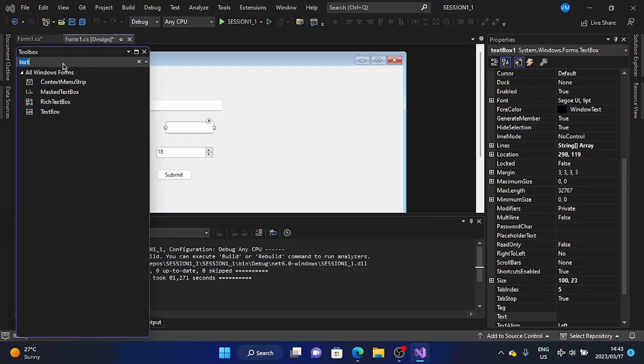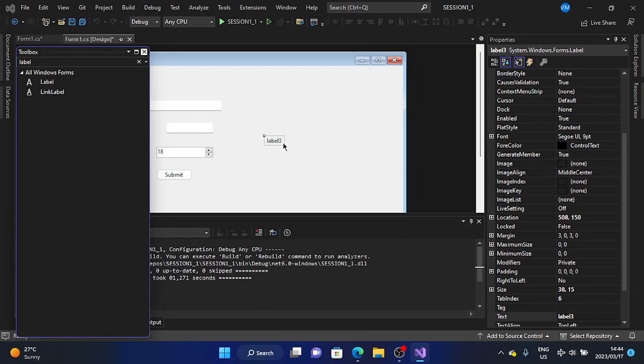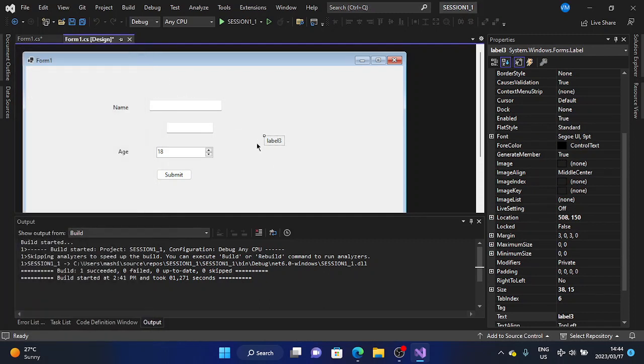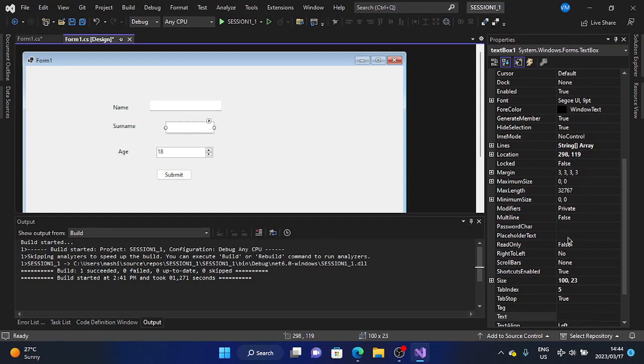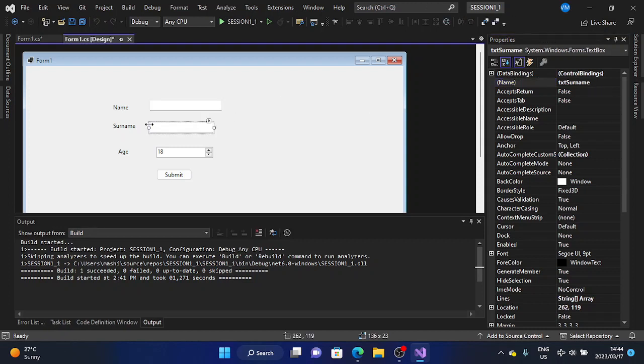Then I'm going to add a label, just to name it. The label's text is going to be simple, it's going to be surname, like that. The name of the text box is going to be txt surname, something like that. Then I just do this.